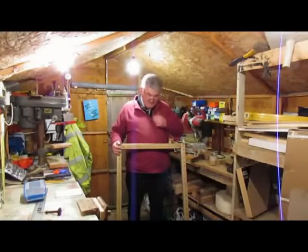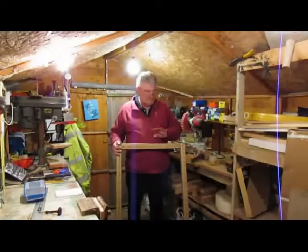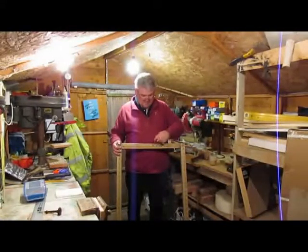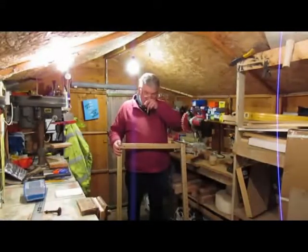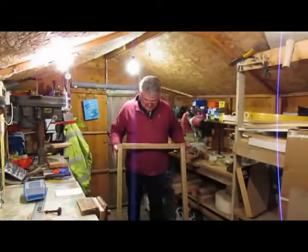You might find that when you bang these nails in that some of them are not 100% straight. Really, don't, I spoke to Jan about this, don't worry too much about whether they're absolutely upright or not. The difference it makes is negligible. So there you go, there's your finished frame.